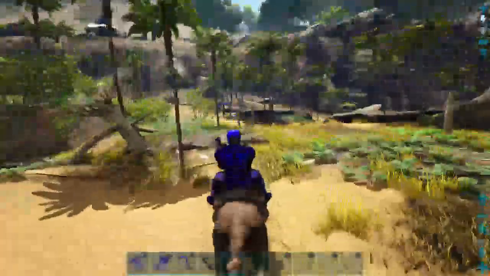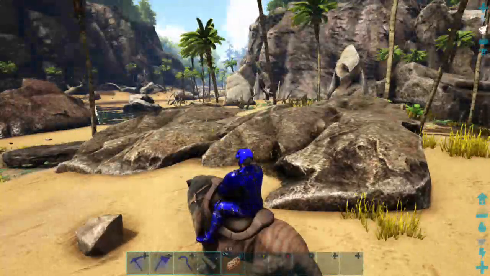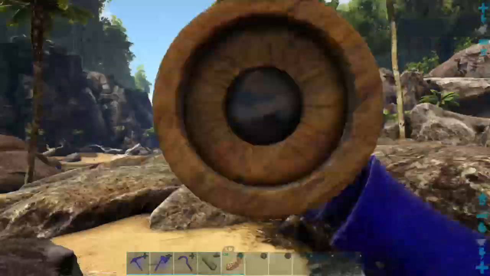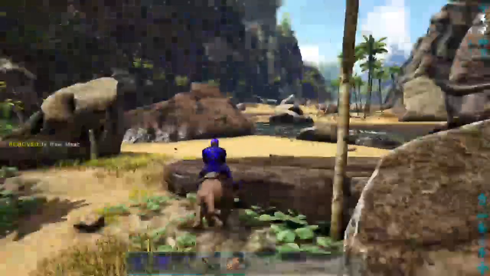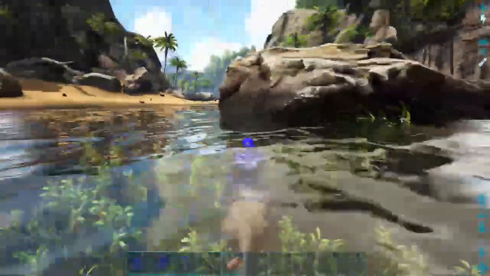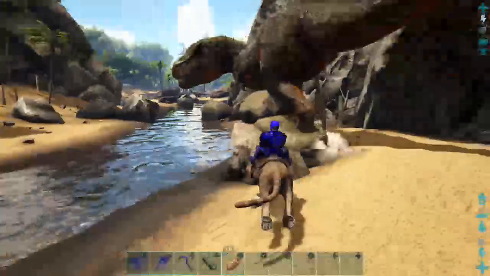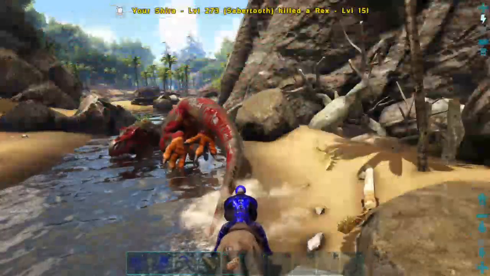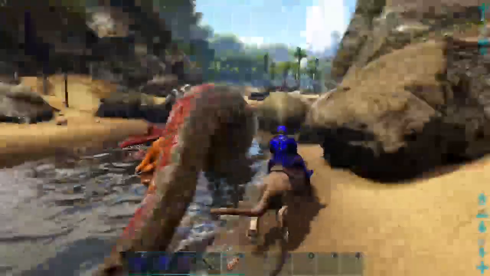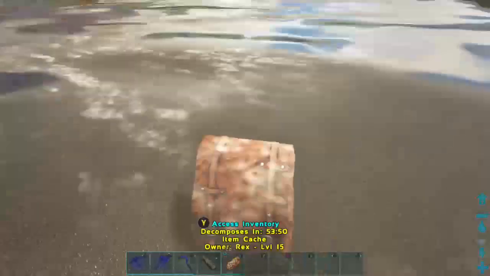Oh, that's a big bad guy. I think that's a T-Rex. Right? Yeah. Look at that big guy. Oh my god. I mean, it's level 15, so it's not that great. But it's so scary. Oh my god. Sorry, not sorry. It was either you, me, or you, and I definitely chose you.